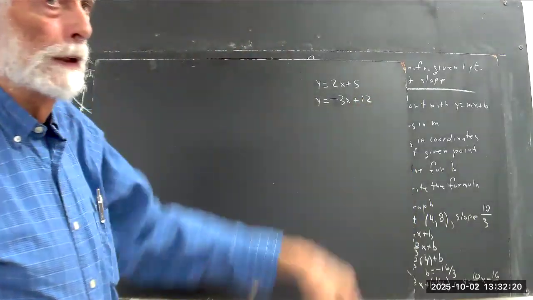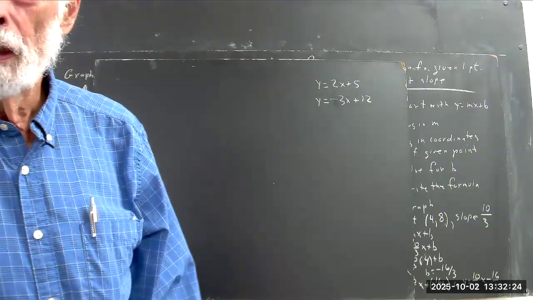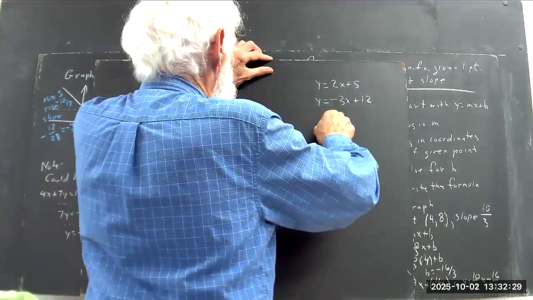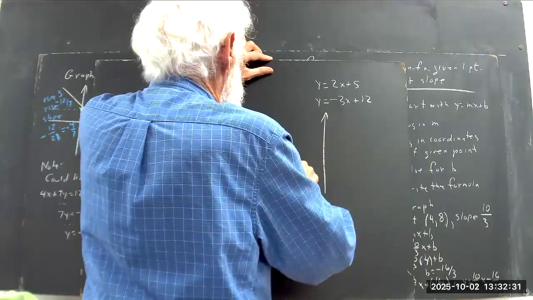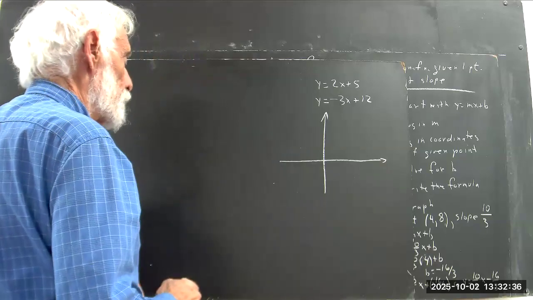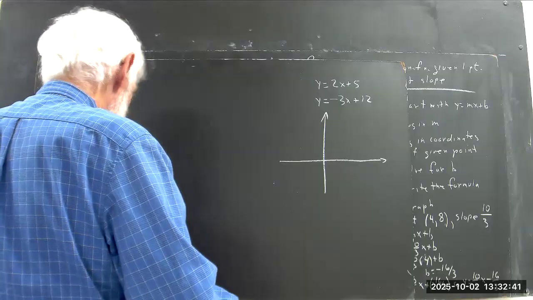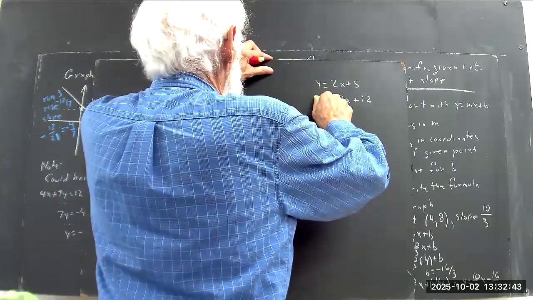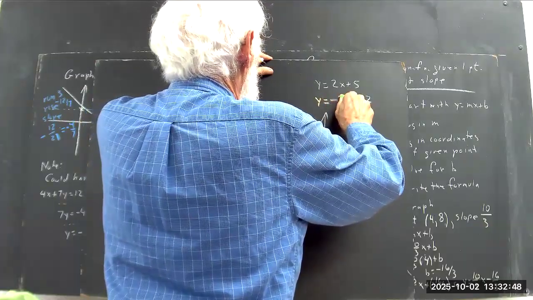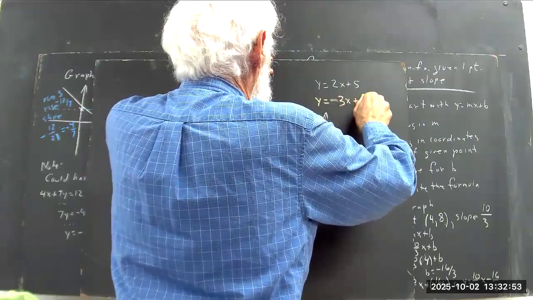Okay, there's two graphs. There's two functions. We're going to graph those on the same set of coordinate axes. Okay. Nice straight y-axis is a good start. Okay, so let's say first equation, and let's go ahead and make these equations a little more colorful. Let's make the second one orange so we can identify at a glance which equation is which. We're going to label them.